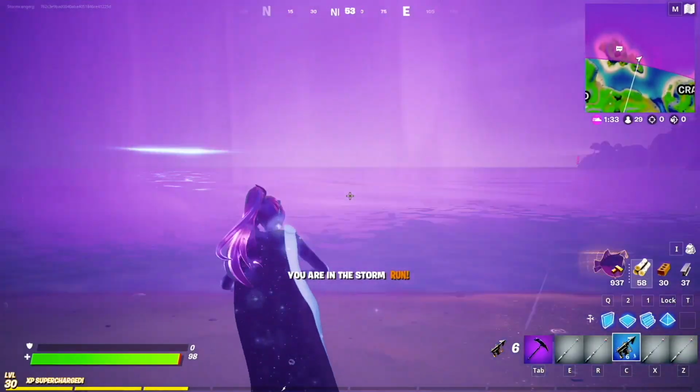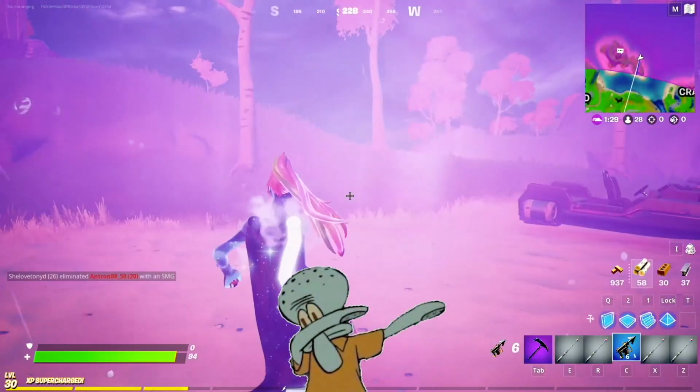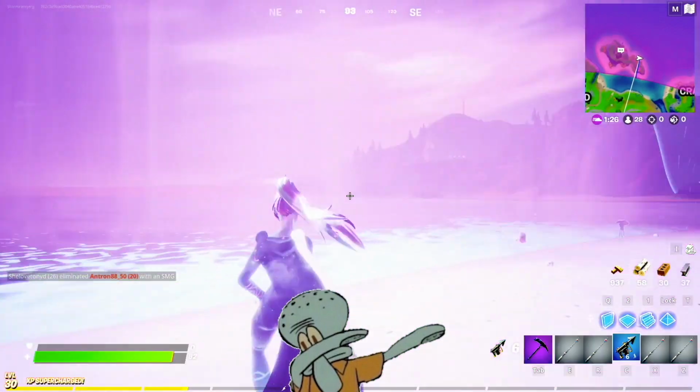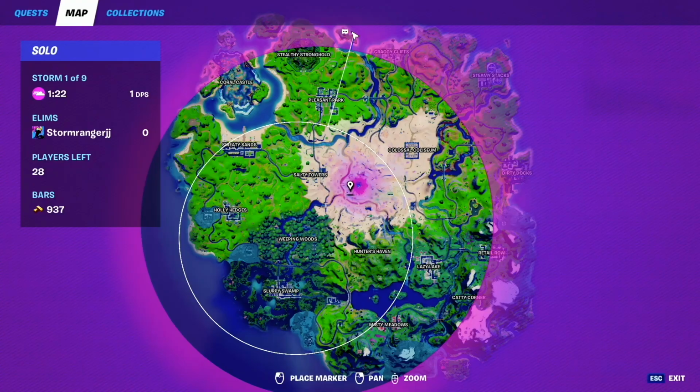But now I'm sure you're curious, okay, that's great and all, but where exactly are you now? Where is the best place to go to fish? Well, believe it or not, we're actually on this island right over here. It has the most fishing holes out of any other place in the Fortnite map, at a whopping 25 fishing holes. So go to the map right here.